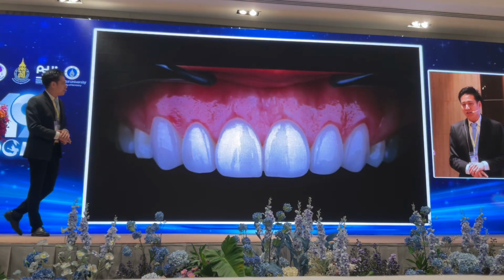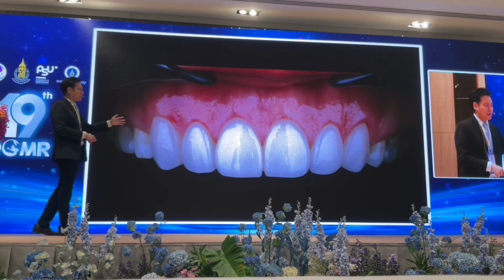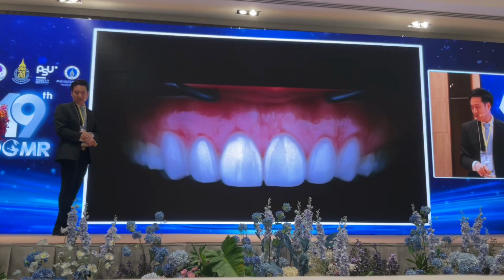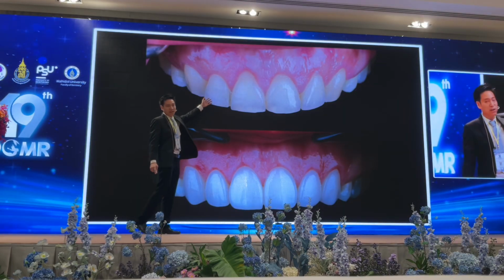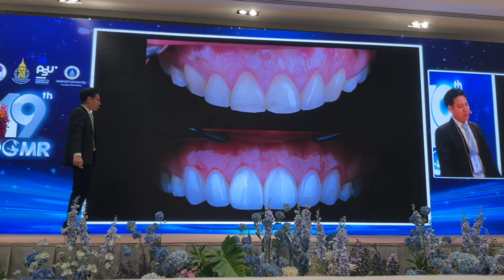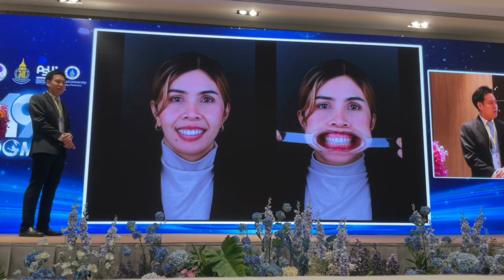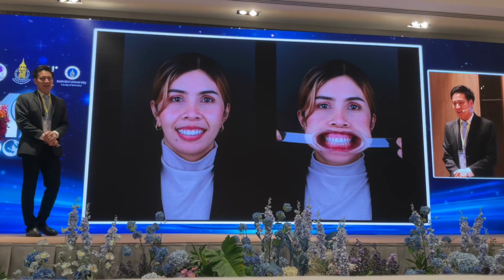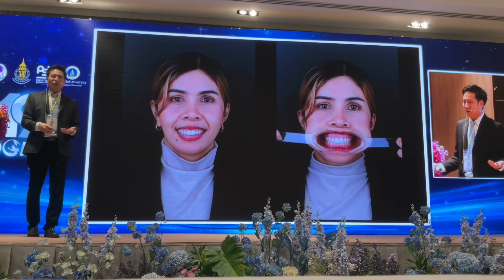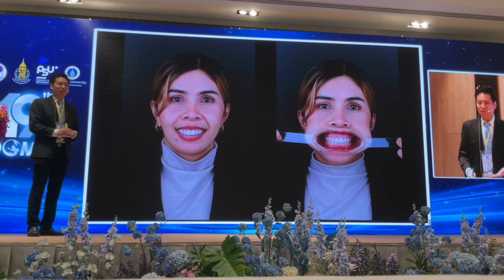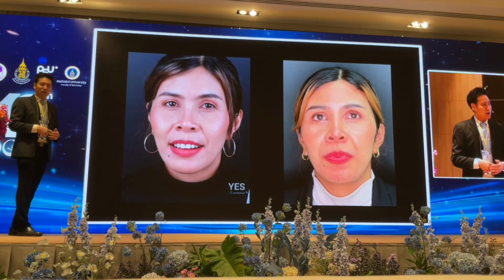And this is when we try in the restoration. Okay, this is the final result. This is the first time the patient came to us, and this is at the end, after we did six veneers for the patient. Right now the patient is very, very happy. She said that after she went back home, everyone asked her what she did, what happened. Most people noticed that she's looking better, but she doesn't know it's because of the teeth. And this is a video I just want to show you.